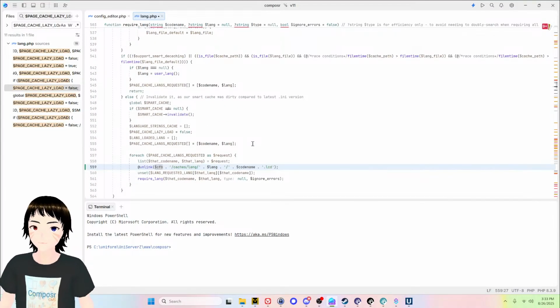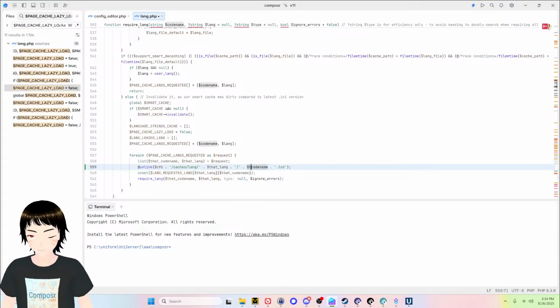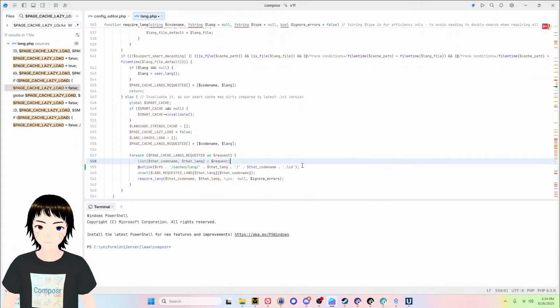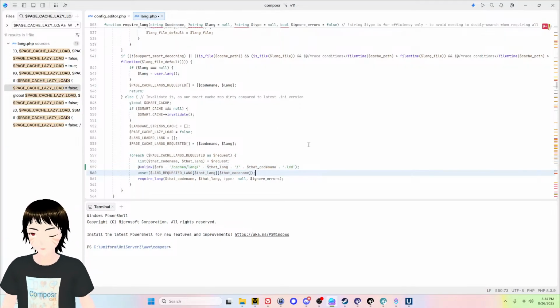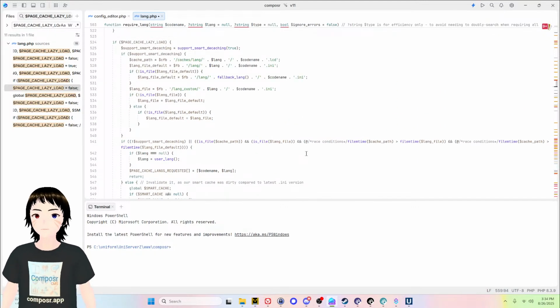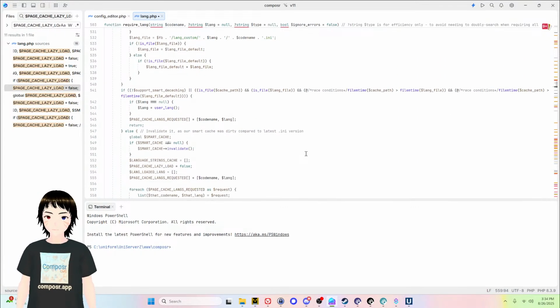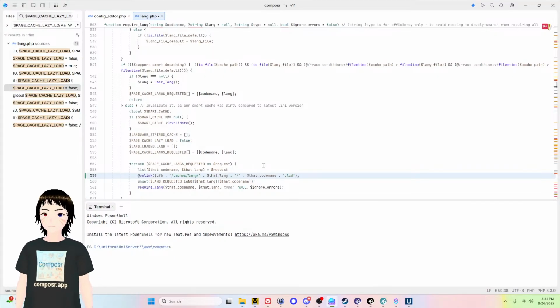I'm thinking that might be part of the problem, because we're invalidating the smart cache, but the actual cache file still exists on disk.